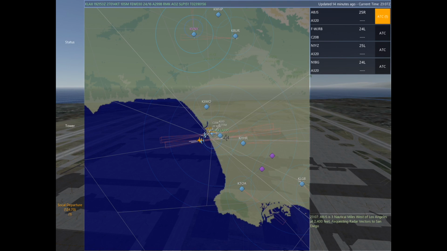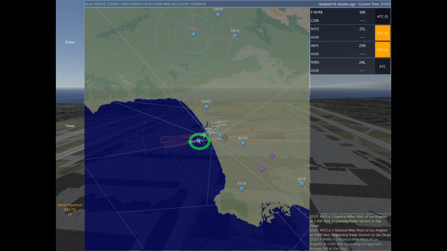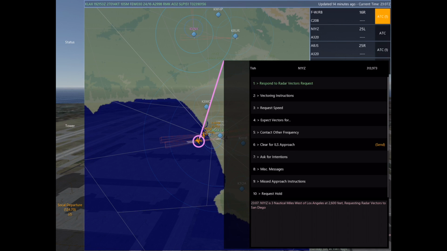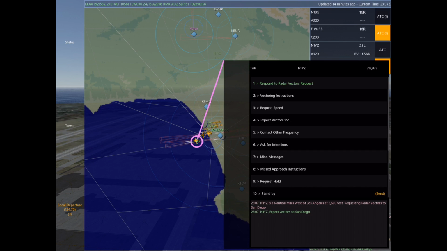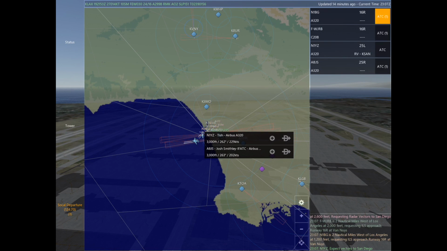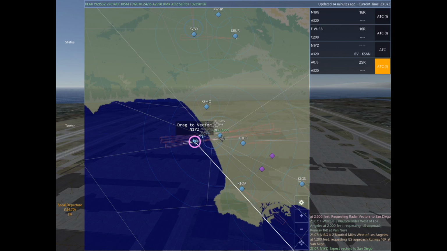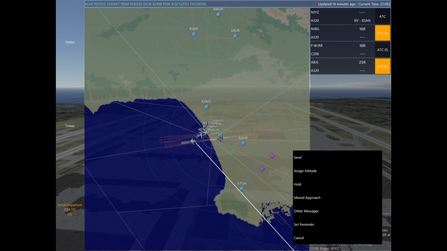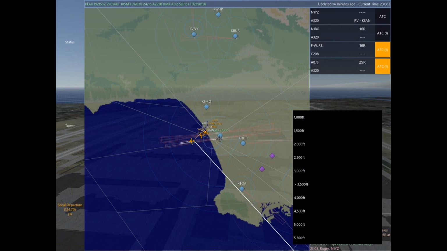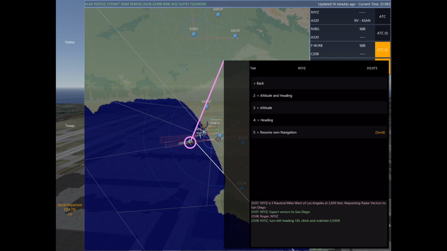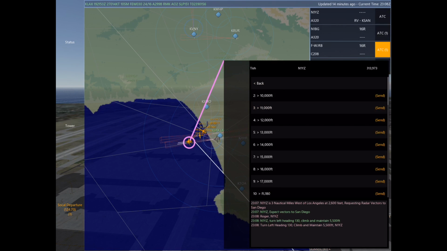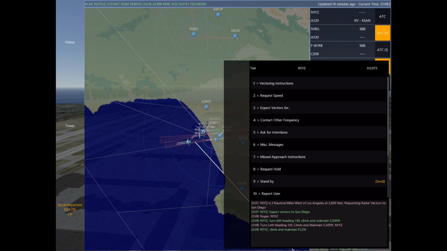With multiple aircraft calling up at the same time, it's important that we have a plan and remain calm. So I have two aircraft that are departing right here off of runway 25, and they're next to each other. Alpha 8 Juliet Sierra called first, but I'm going to talk to the one on the outside, which is November 1 Yankee Zulu. They're both requesting radar vectors to San Diego. So first I'm going to give this left-hand turn heading 130 to November 1 Yankee Zulu, and then I'll give an initial climb so that he can keep climbing on departure. Now I'm going to go back and give another altitude of flight level 210 or 21,000.